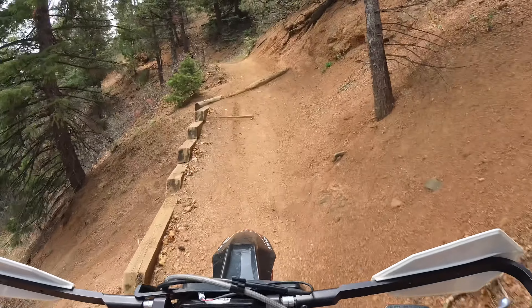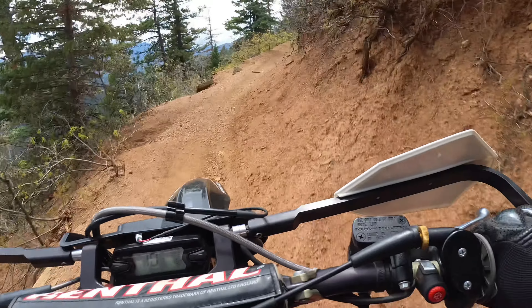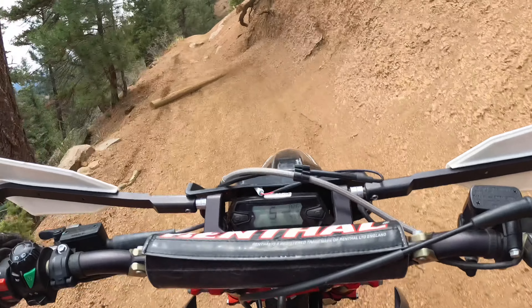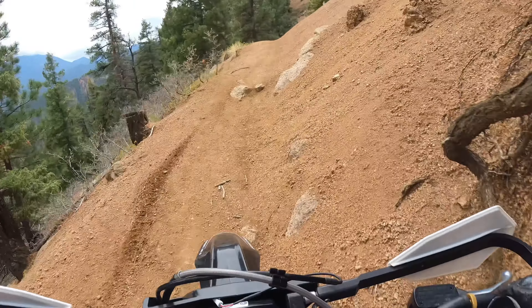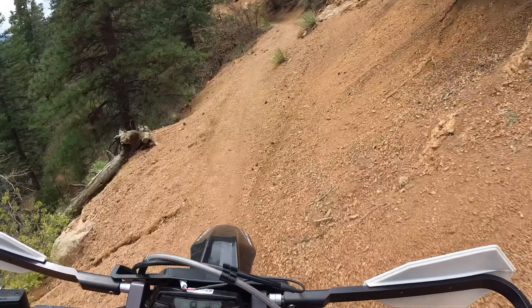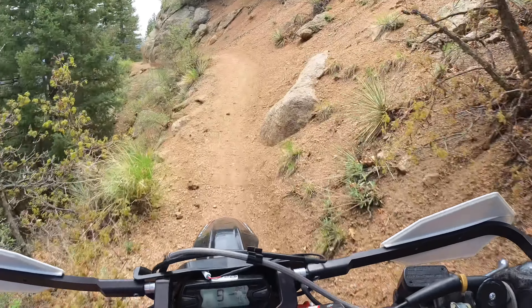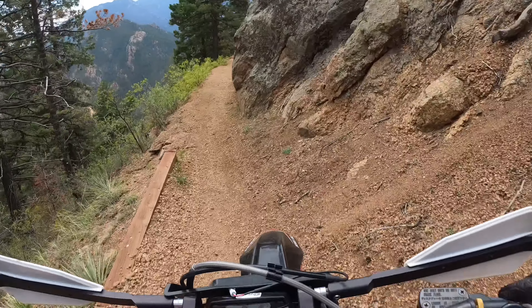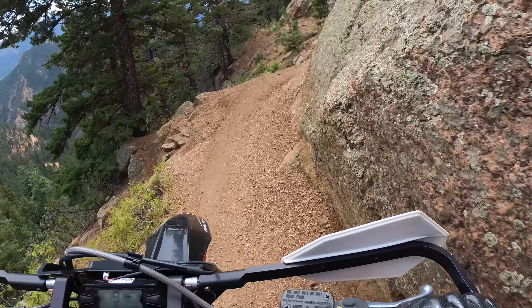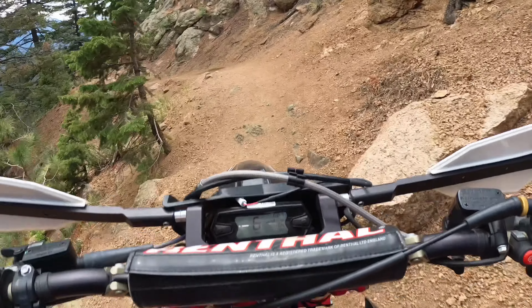The next thing is maybe personal preference, but I think most people in the community agree that the stock jetting of the Riehu comes with a very odd choice of needle. The jets you've got to really jet for your own altitude — that's understandable. I'll give Riehu props that they do have high altitude jetting from the factory via CPD Direct. What they sent over to me was pretty close to the correct jetting for my altitude. I still kind of sit on the rich side of tuning — I like the fatter bottom end — but that's personal preference.